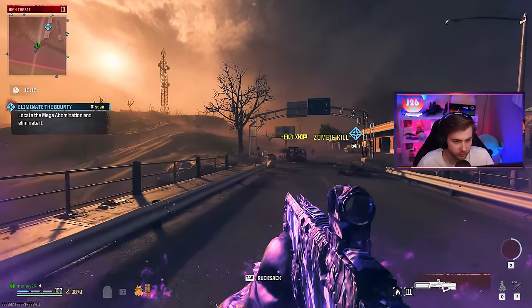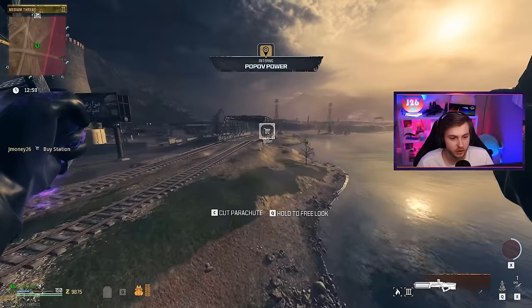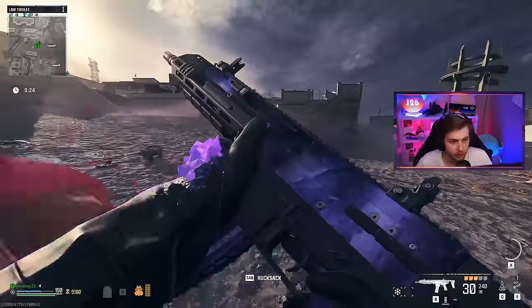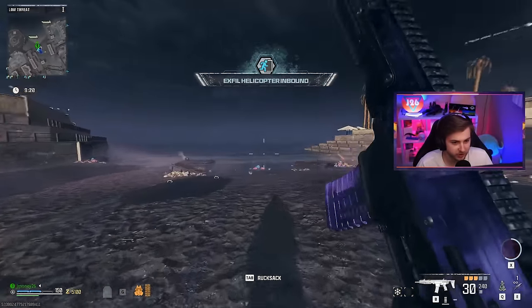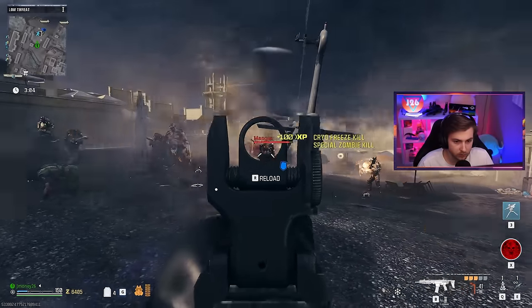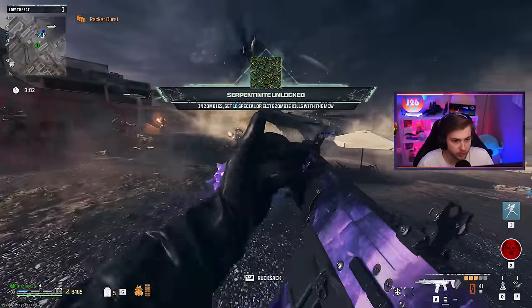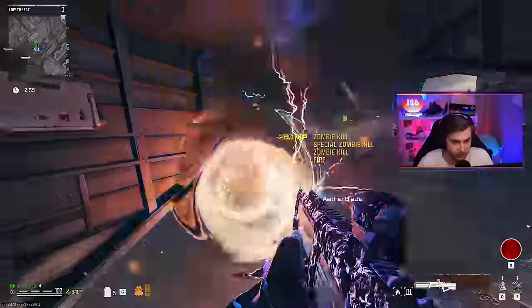All right, now it's actually over. They gave me hope. I'm going to cancel my contract. Be free. That was a very eventful 20 minutes. Well, I guess so. This game isn't a complete waste. I'm going to try to get Serpentinite on this gun. And I know for sure that I can get it on this one. Oh, and there's Serpentinite. Let's go. And by let's go, I mean let's actually get the fuck out of here.